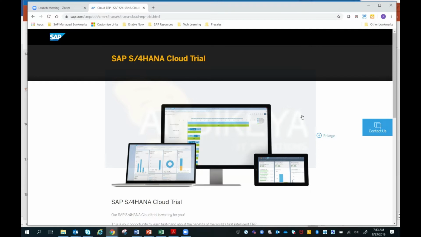So this is a 14-day cloud trial that you can renew as many times as you like. What you are referring to is the Fiori demo. They retired that in March in favor of going with this. Okay.